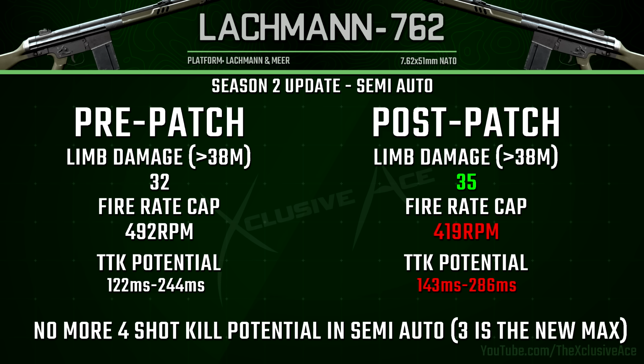And on top of this, when you're in semi-auto mode, it actually got a nice damage buff at longer ranges beyond 38 meters. Our limb damage used to be 32, and they've bumped that up to 35, which means at those longer ranges, it will never take you more than 3 shots to kill now, whereas previously, if you were hitting limbs, you could increase that up to a 4-shot kill. So even with that apparent unintentional nerf to the rate of fire cap in semi-auto, I would still consider this to be a net buff for the Lockman 7.62 in semi-auto.